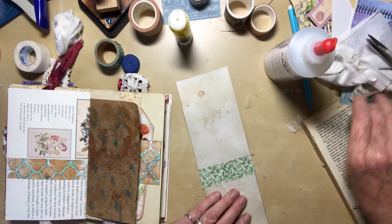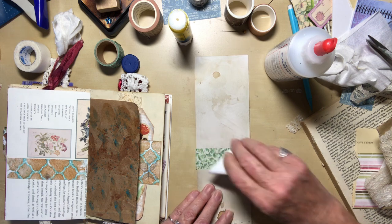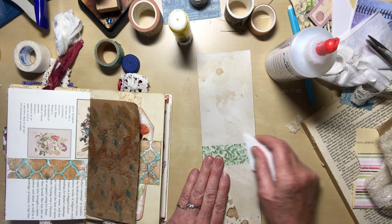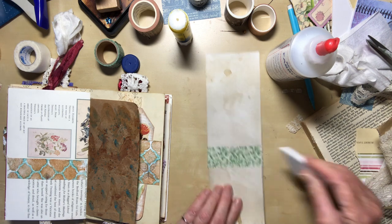Give that a bit of an ooh jar with this. That's it. Yes, washi tape is one of my addictions.